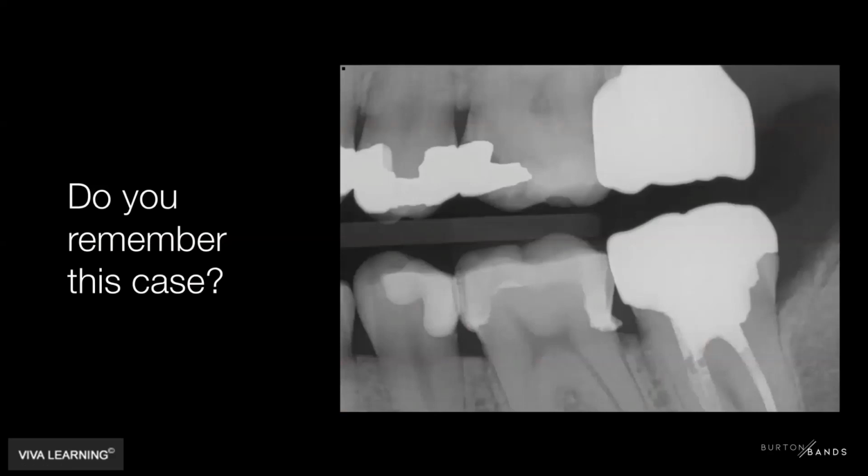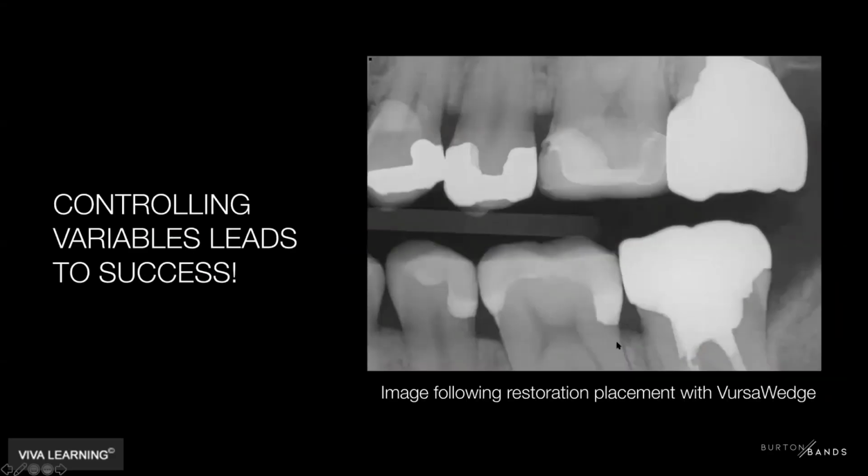So this case I've brought up a few times, and this is the result. This is with a Garrison 3D Fusion on the posterior, on number 19, mesial and distal, and then I put a Palodent on this. So another thing is, don't be afraid to mix your matrix bands. You can use Garrison and Palodent side by side, and that's also really effective. Just a quick tip: don't be afraid to mix them.